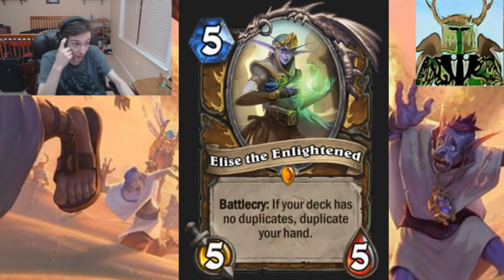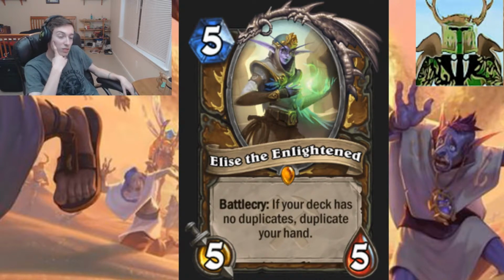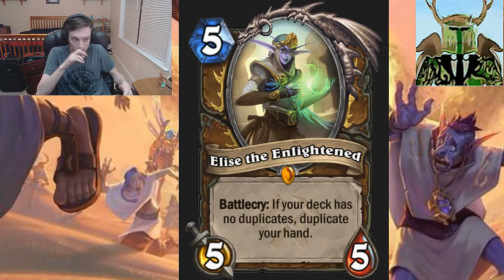Hearing all this, it's now definitely changed my mind to make it like 4.2. I'm just thinking a flat 4. Duplicate your whole hand, you know, but then what? You need that Splintergraft, you need a Zola or a Youthful Brew, some way to get the value, keep going.